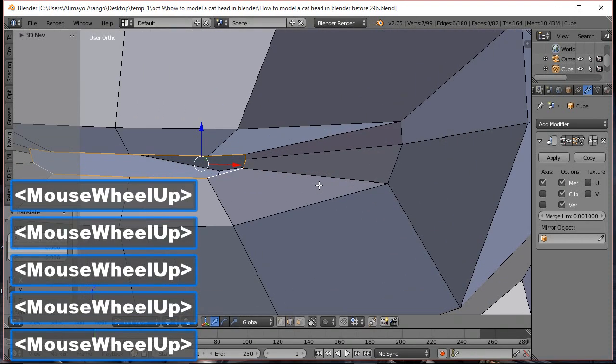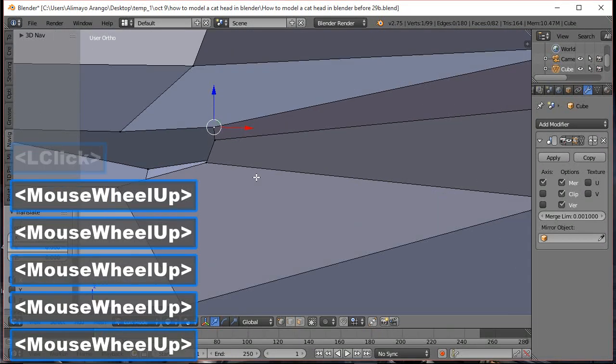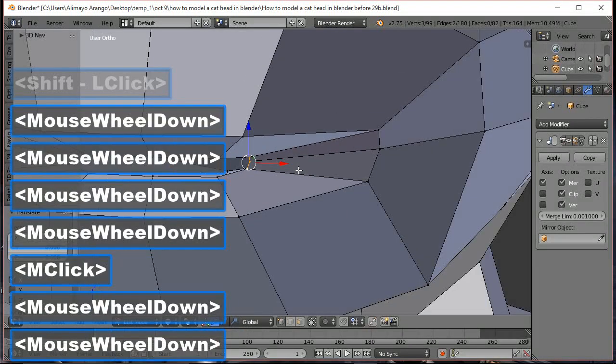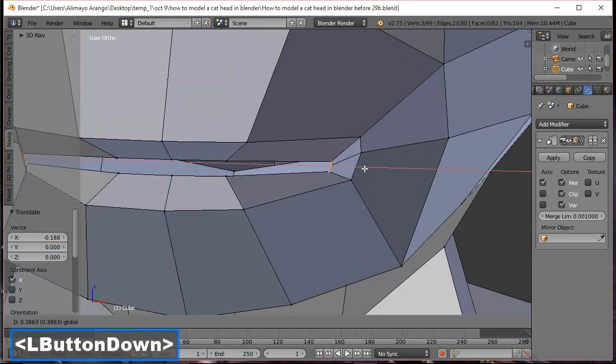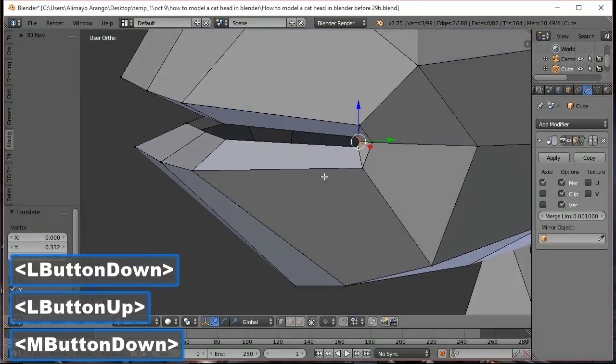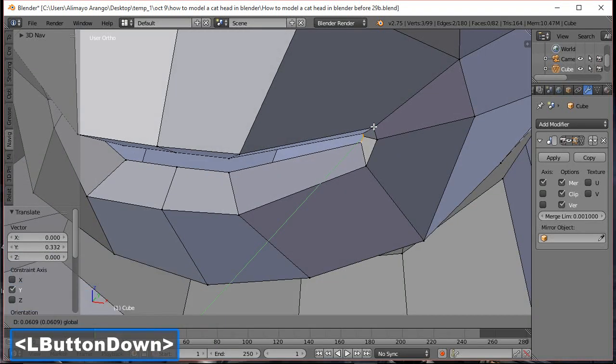Now I'm going to roll the mouse wheel in. We're going to go to vertice select. We're going to select here. I'm going to roll in more. Main reason I'm rolling in is just to kind of move the manipulator out of the way. I'm going to hold shift and select here as well as here. I'm going to roll the mouse wheel to zoom back. I'm going to pull to the side here. I'm going to pull back. Just hold the middle mouse button just to take a look. Pull back a little bit more. Pull to the side a little bit more.